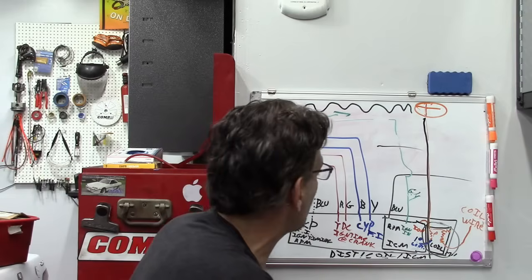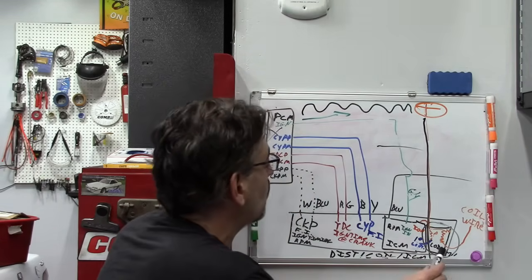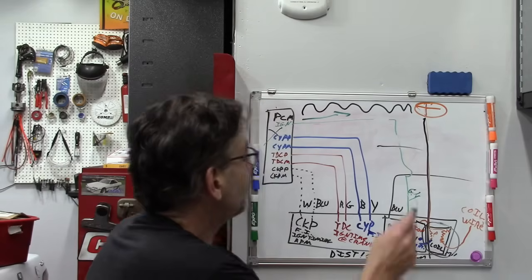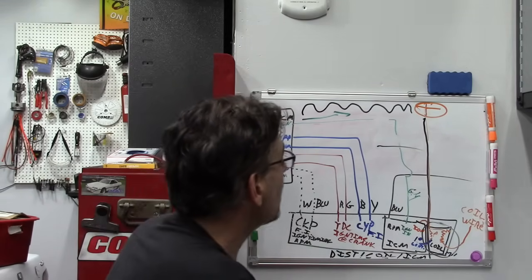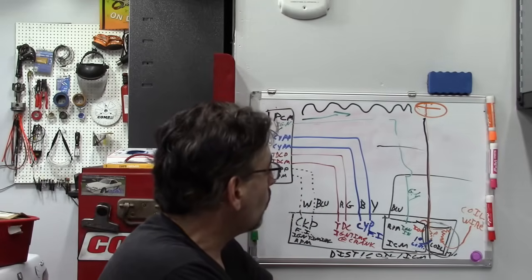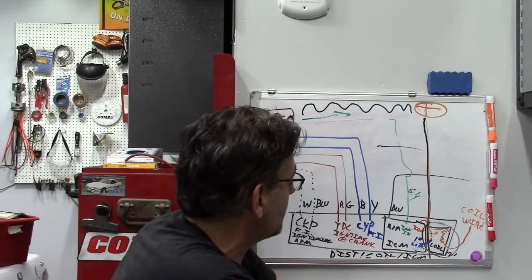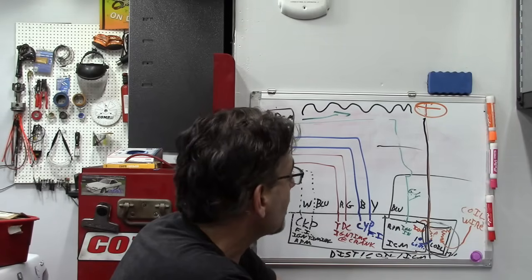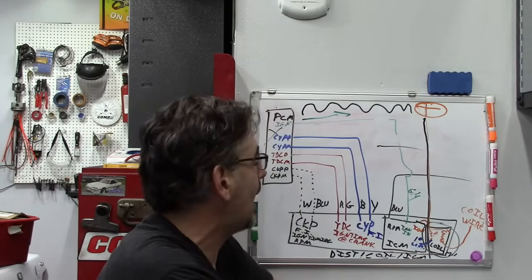We had a coil ground indicated in the diagram. I believe it was just a black wire or something like that, but it's not in this connector here. I believe that that's internal in the distributor. So at this point, what I want to do is access that coil. It'll be easier for me to just pull the distributor at that point. And we are going to see if we can just manually fire that coil.